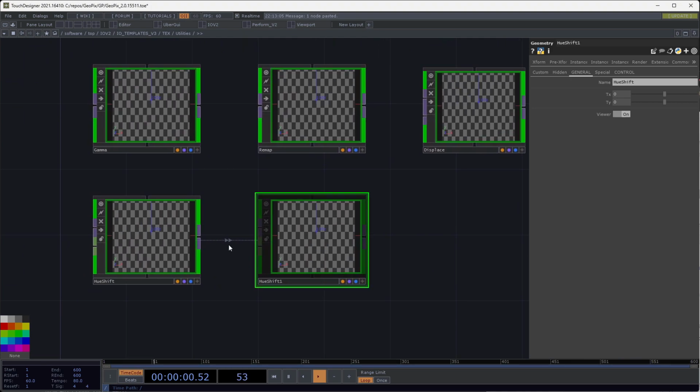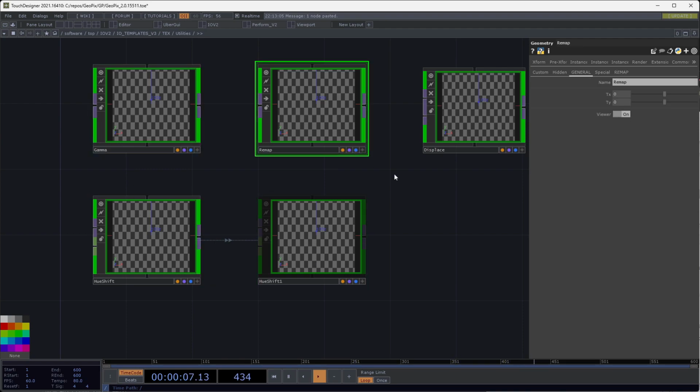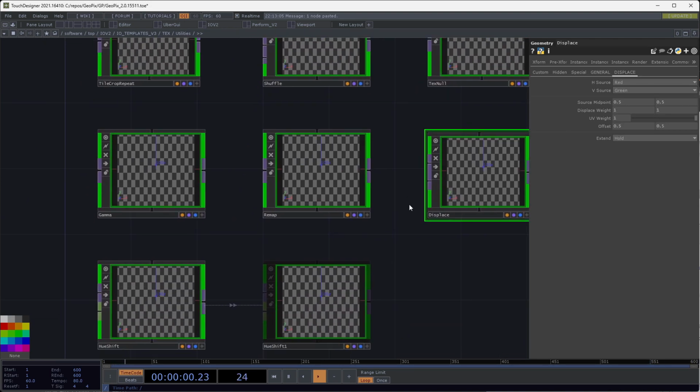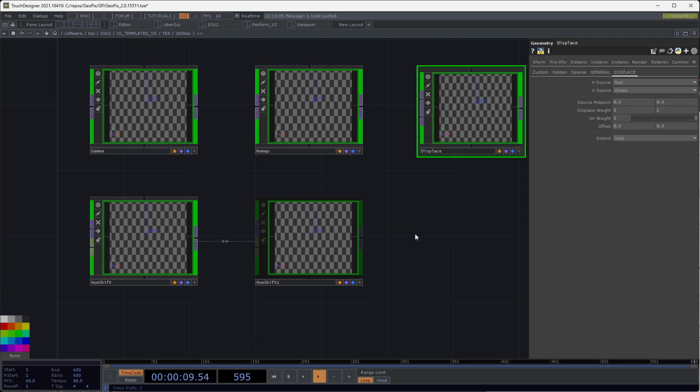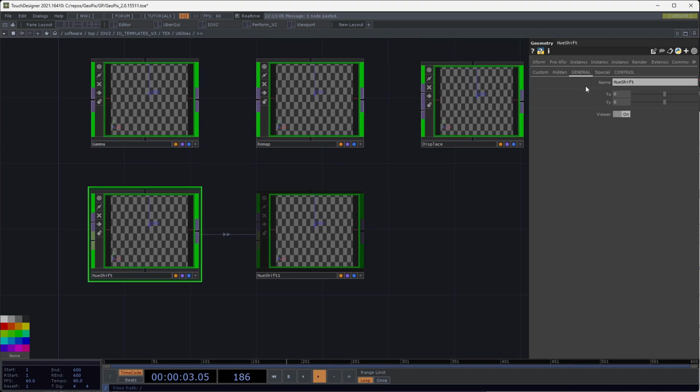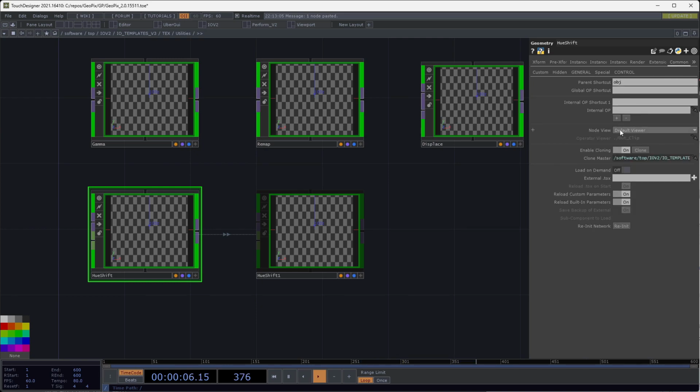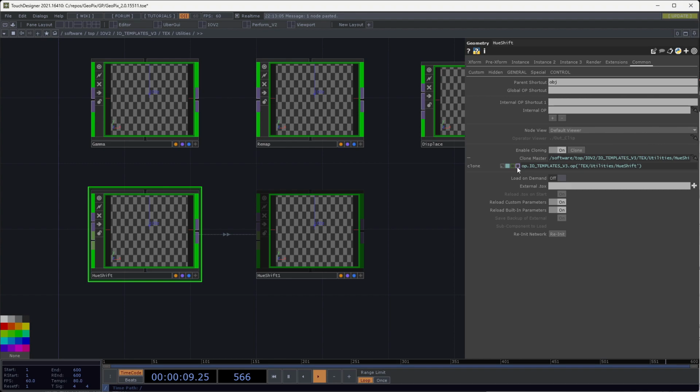First thing you'll notice when you do this is that we have a link between these, and this is a slightly dimmer color, and that's because each of these is set up by default to be a clone template, which means that when copied, the copies of it will refer back to the clone template and always reflect the inner workings of those and also the parameter layout, etc. You can see this by clicking on something that already exists and going to the common page, clone master, and if we just pull this out, you'll see that we are referencing a node that is in the utilities folder. So basically, this node is referencing itself as the clone master, and so when you copy it, the copies are now referencing a different node, and that's why they look like a clone.